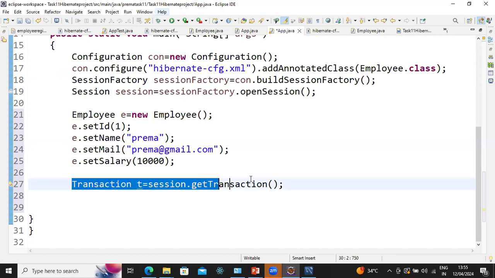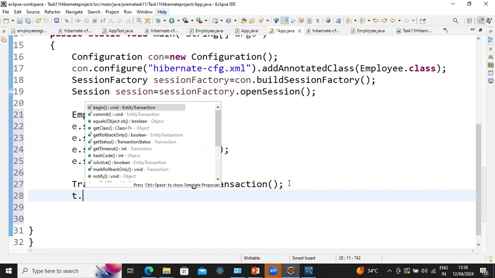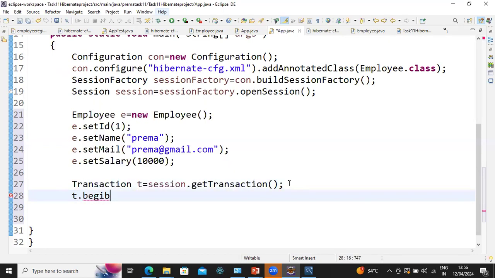Using the session object, you are getting the transaction. Then after getting the transaction, to begin it, use the transaction object, t dot begin. What will happen with this statement is it will start a transaction of my values.